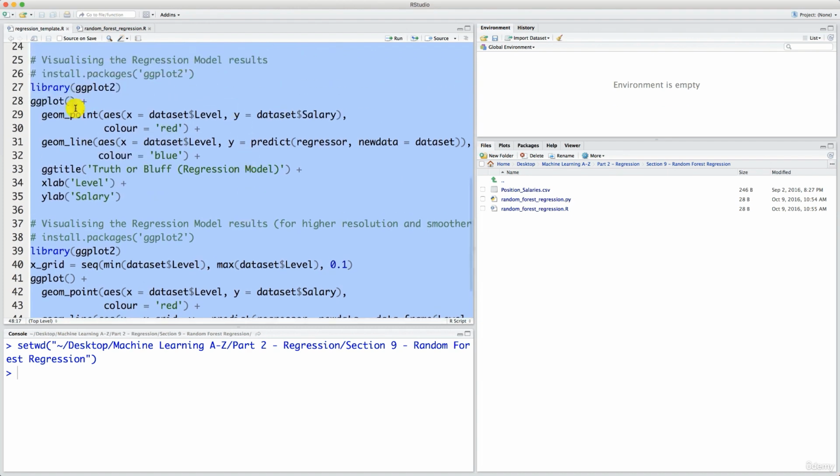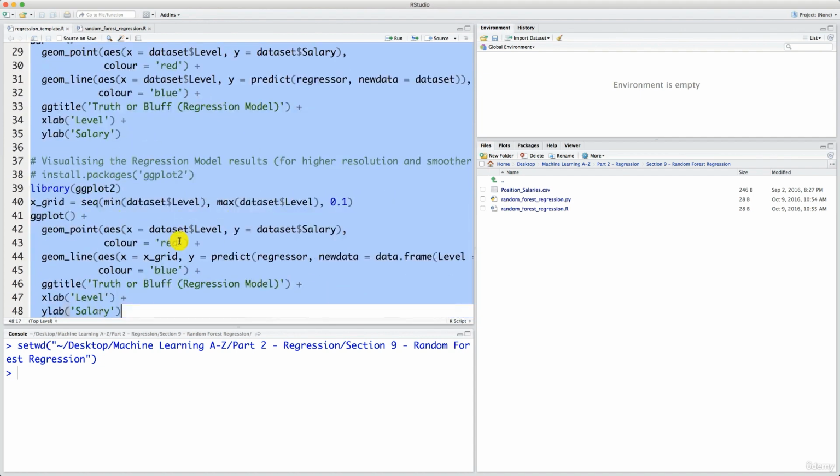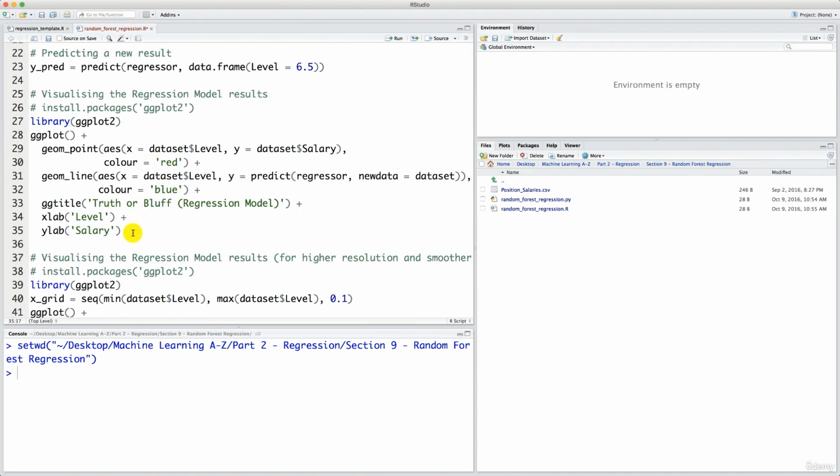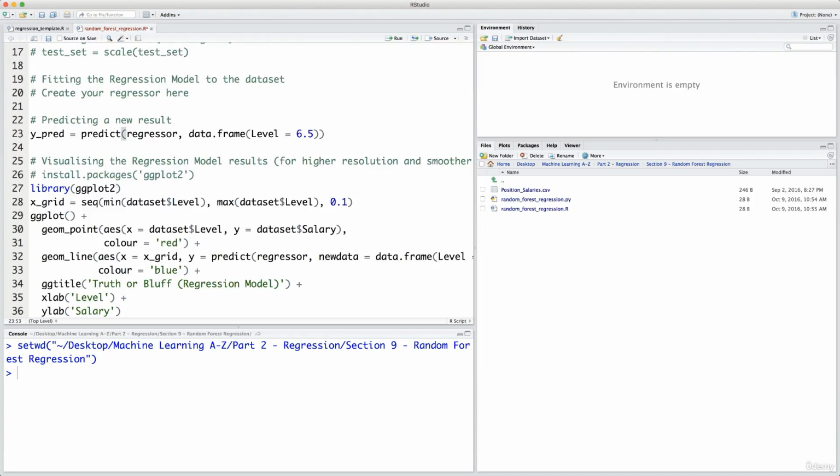So since this code doesn't work for non-continuous regression models, we will use this one that works perfectly for it. So I'm going to copy this, paste that here, and remove this section that is not appropriate for non-continuous regression models. Here we go, and now the template is ready.